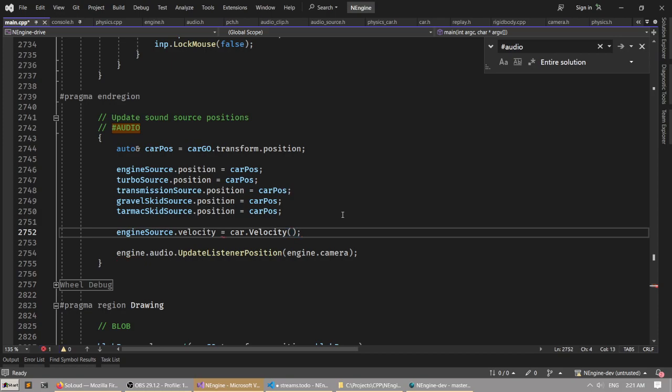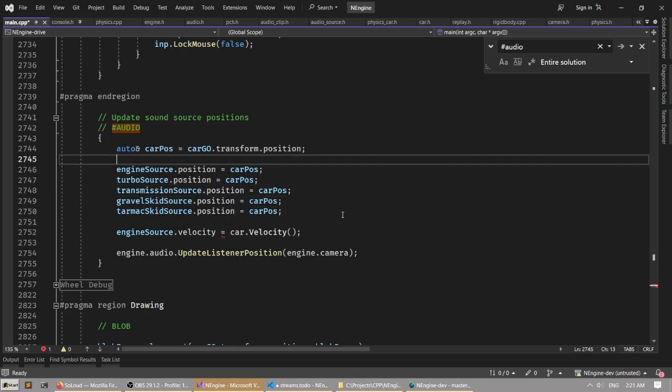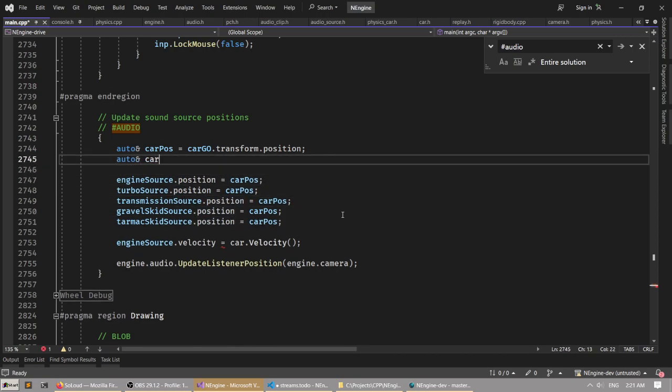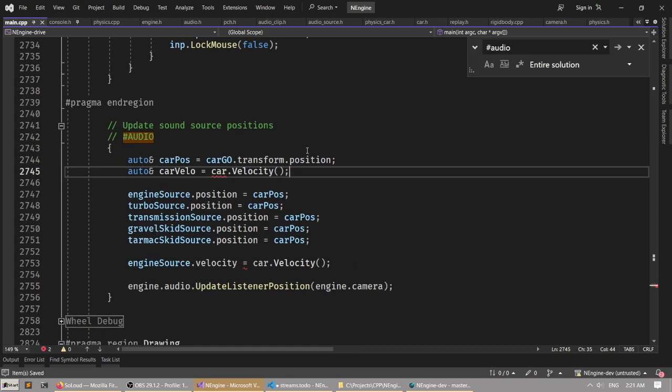Okay, so this is interpolated velocity, right? And it returns a BT vector. Is it game car? No, I think it is actually car.